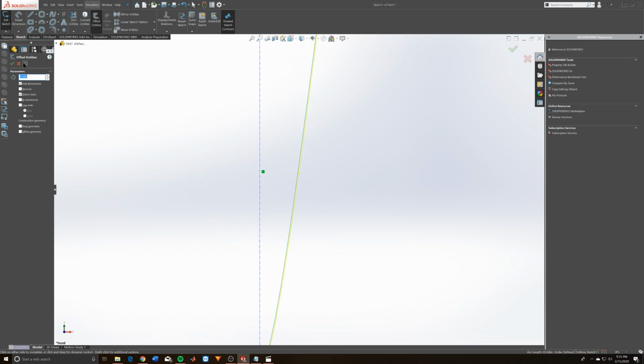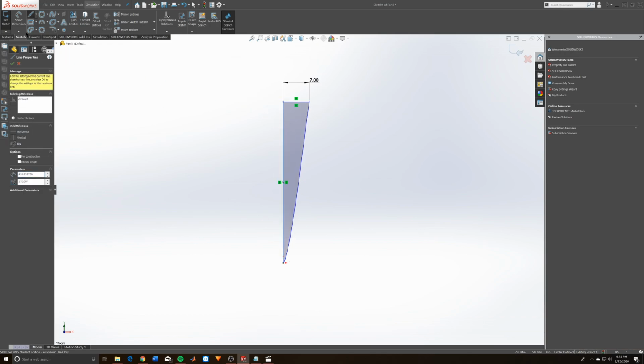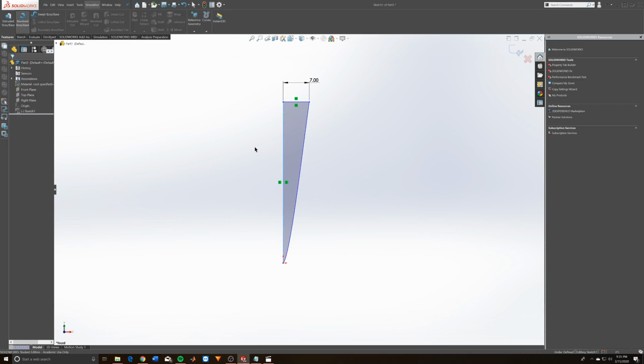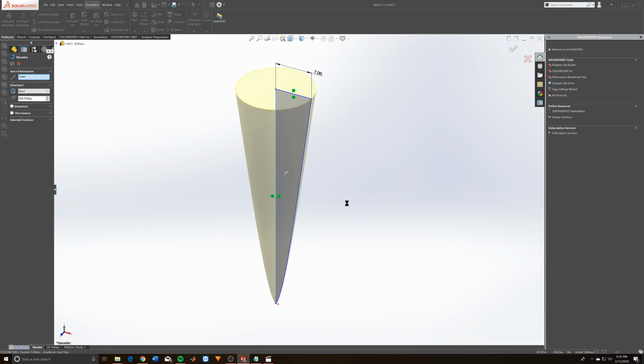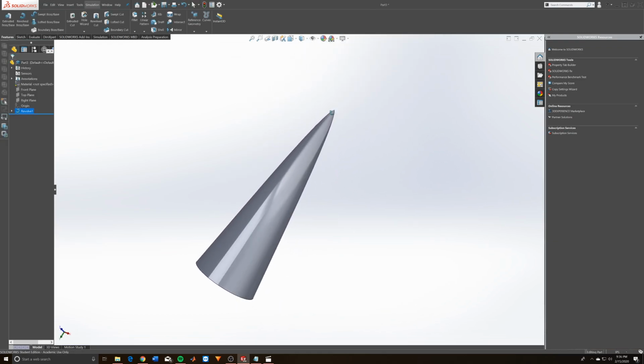But for now, I'm just going to extrude this as a solid block, because I'm going to be running some really simple CFD analysis on this to show you how to do it, and having a solid shape is essentially the same as having an outline. This is the outline that you want, and I'm going to close the shape, and then revolve it 360, yep. And boom, there we go. That's pretty much the shape of our nose cone.